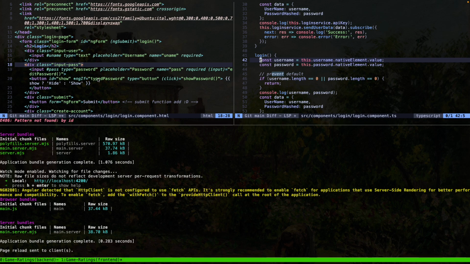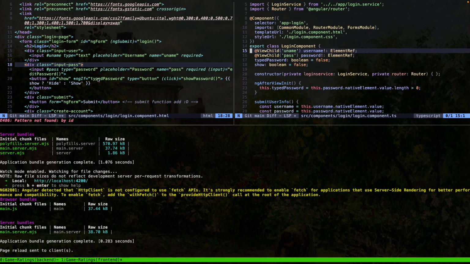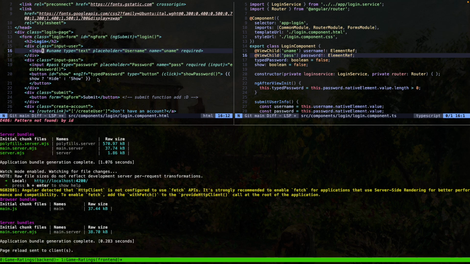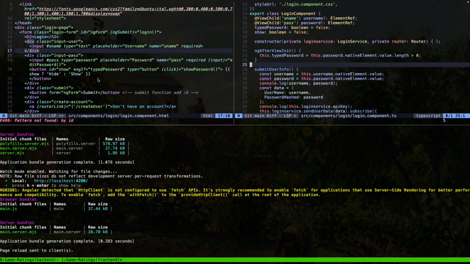So what's happening in this login function? First we have to get the username and password. I showed that in the last video, but that is from these little tags, uname and pass, which allow us to view what those values are.